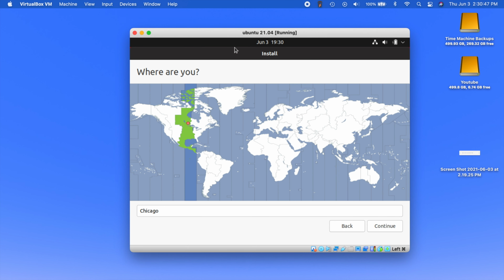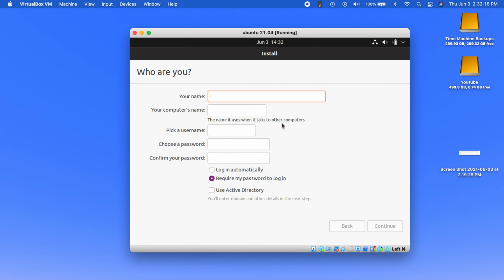And now it wants to choose your time zone, pretty much, your location. So just select that, and then you hit continue again. And now it's basically going to set up your computer account. So you just type in your name, your computer name, and you pick your username, all that stuff, and then you also pick a password. So you just put whatever you want in all these blanks, and you can even choose to log in automatically. Now make sure your password isn't that short, okay? I'm just doing this for testing purposes, but yeah, you fill this out however you want, and you hit continue.